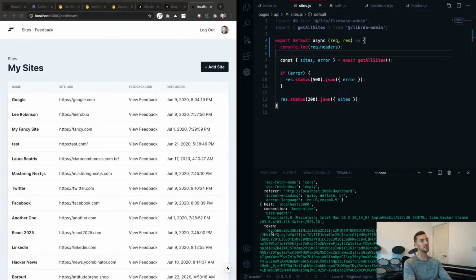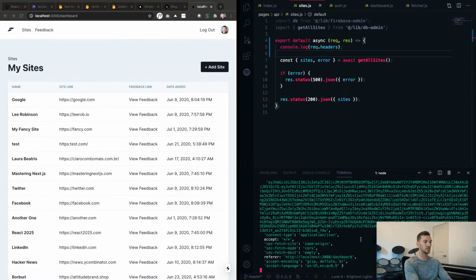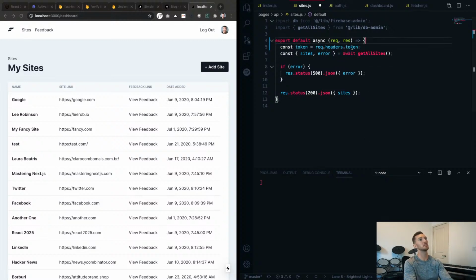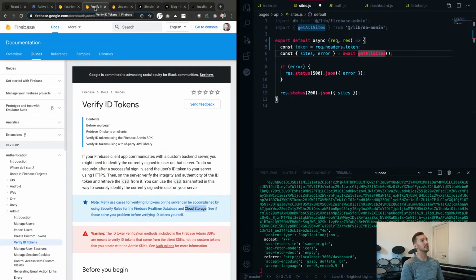Perfect. Yep, so we have the token on the header, and we're going to want to use that to verify our connection with Firebase. So we could just say we want to pull off this token, request.headers.token. And the piece that is missing here is the verify ID tokens function from Firebase.